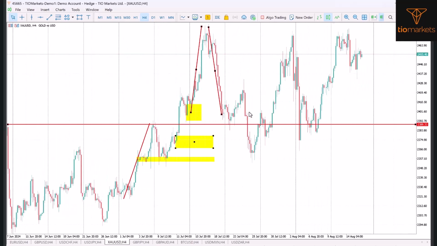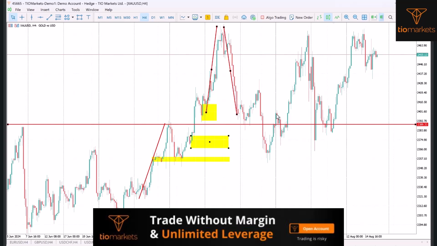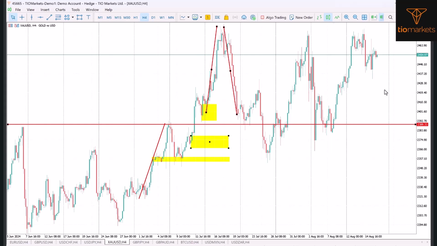So what we are going to do is simple. We are going to be looking at the next week, thinking that we are going to be following what has been happening in the last week. The last move of the previous week is the move that we are going to follow. So what does that mean? If the previous week ended with us in a downtrend like this one, we're going to be looking for downtrends in the following week. If the previous week ended with us in an uptrend like this, we're going to be following the uptrend in the coming week. Then we are going to continue like that.